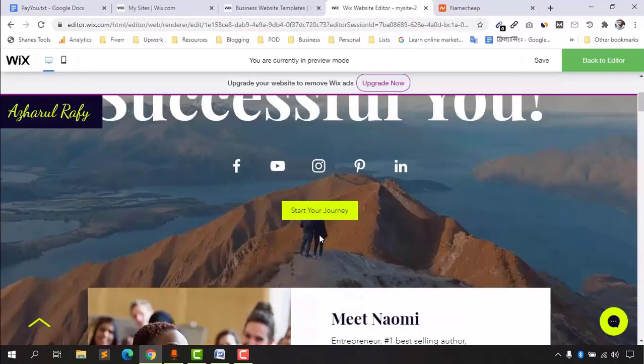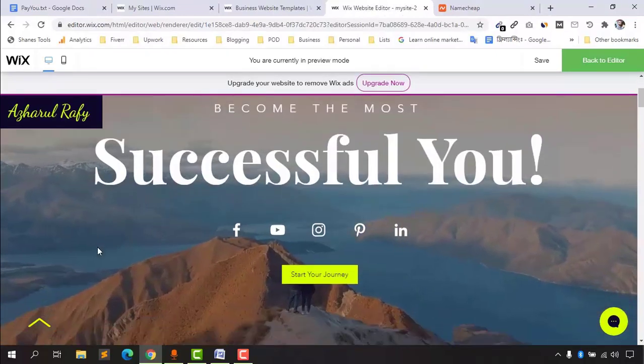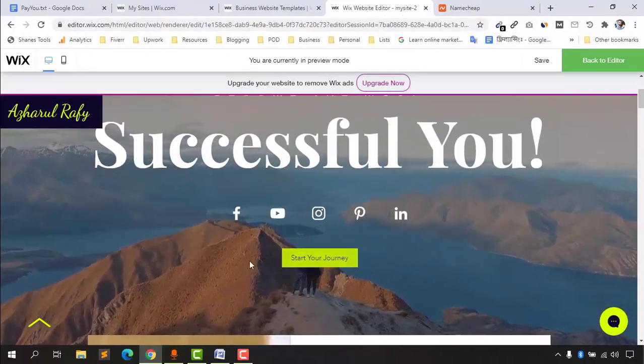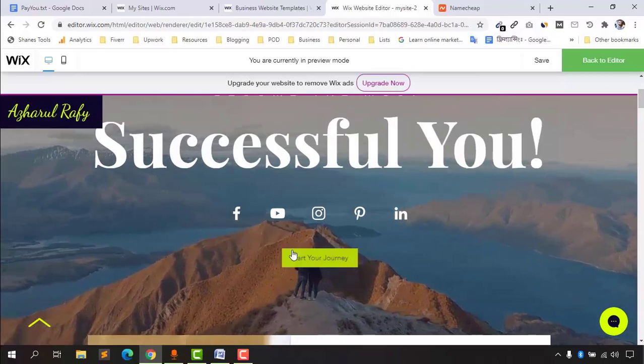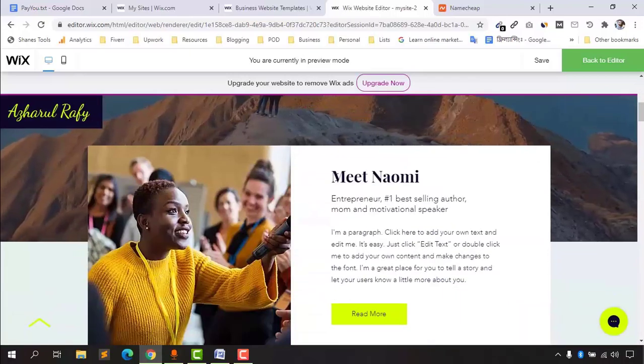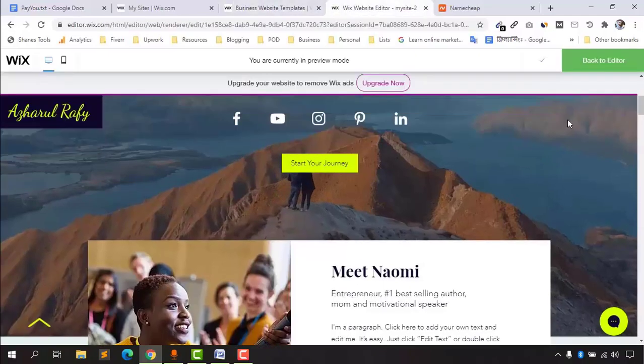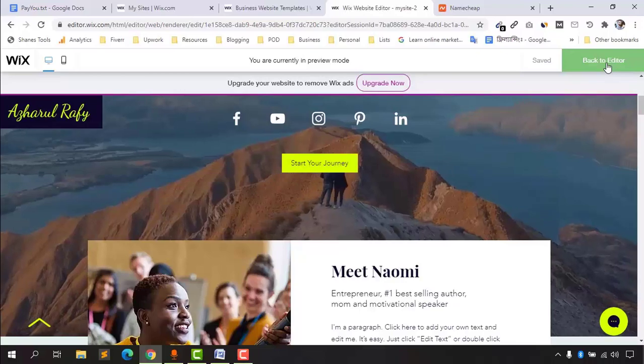All right, so just take a look. We are seeing that a video is playing in the background. It is looking really beautiful, everything perfectly working here. So you will be able to customize the full of these buttons. You'll be able to customize this image, you'll be able to customize this too. So let's change this image and let's change this name. So to do this, we have to click here on this back to editor button here.